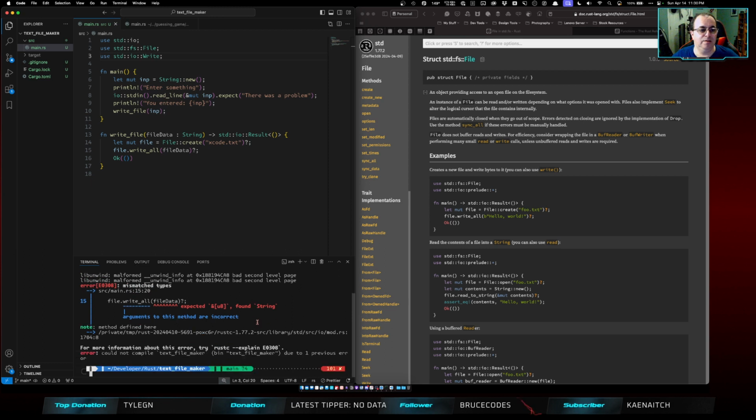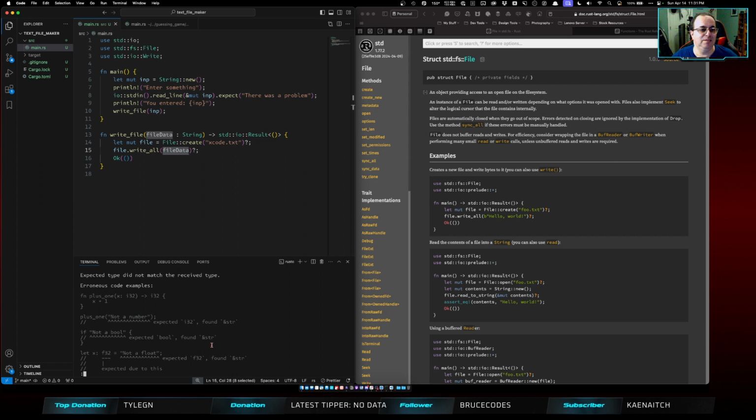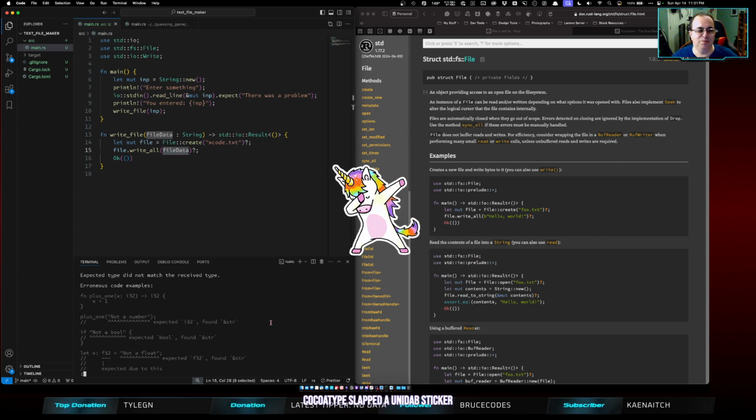Okay, all right. File expected, found string. So yes, this is a string. Arguments to this method are incorrect. Well, that was bad of me, wasn't it? Let's try this. rustc, explain this error. Erroneous code examples. I feel like that's what I write all the time, right? Yeah.